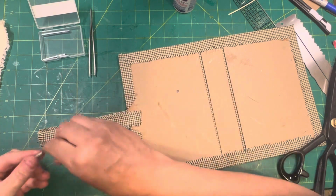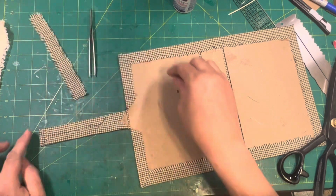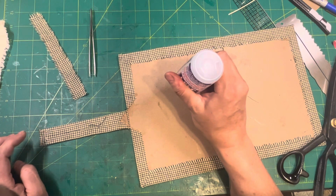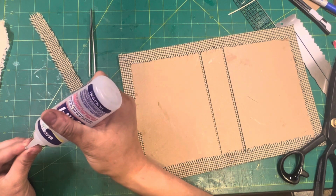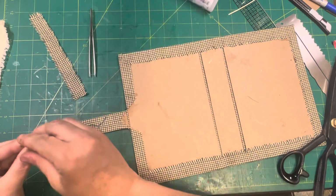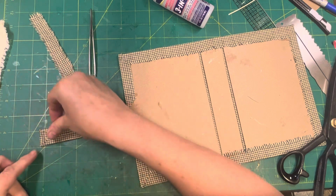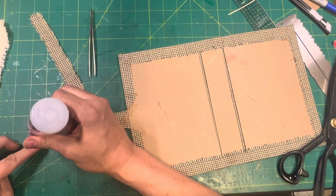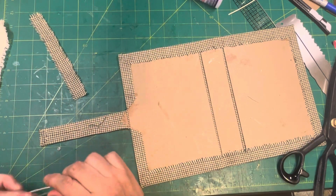Just put that one over there. Put those back in there. Close the thing. Okay, and then we're going to put a dab of glue on it. Smear it all over my fingers, because, well, that's how it works. Okay, we're going to put the dab of glue right there.